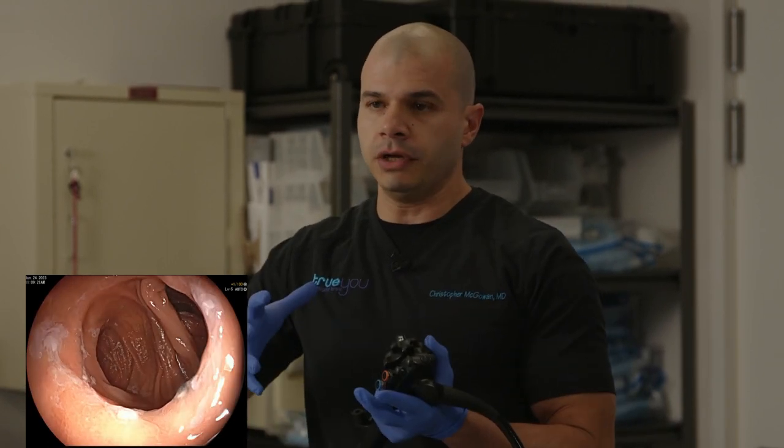So I've just entered, the patient's down the esophagus into the gastric pouch. So this is the patient's gastric pouch. And here is the anastomosis, or connection between pouch and jejunum, or small intestine. So when she had her bypass years ago, her surgeon recreated her stomach into a small pouch and connected it to the small intestine. But what's happened over time is that this has stretched out and dilated.